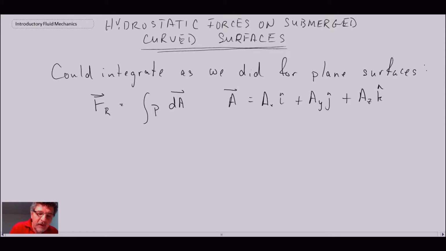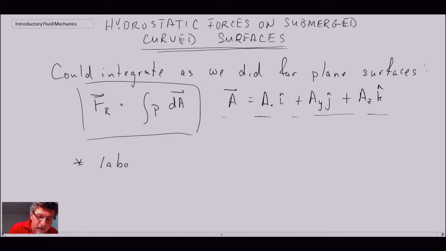So this was the equation that we integrated when we were looking at planar surfaces. And for planar surfaces, the area was kind of easy. When we're dealing with curved surfaces, we could have a much more complex surface. And consequently, it can be a little bit on the laborious side. And as a result, we're going to look at a bit of a shortcut. And that's what we'll talk about in the next two segments.